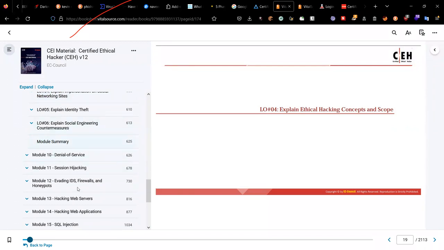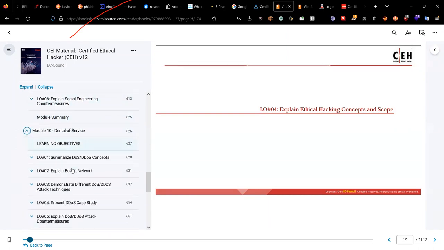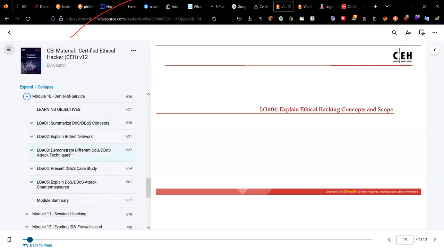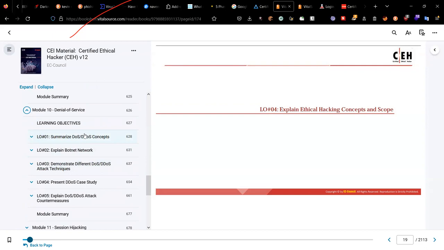We'll be discussing these in module number 9, and in module number 10 we'll be discussing DDoS, or denial of service attacks. This DoS attack is really dangerous right now. It's been happening everywhere because through it, we can take down a lot of websites, computers and networks.